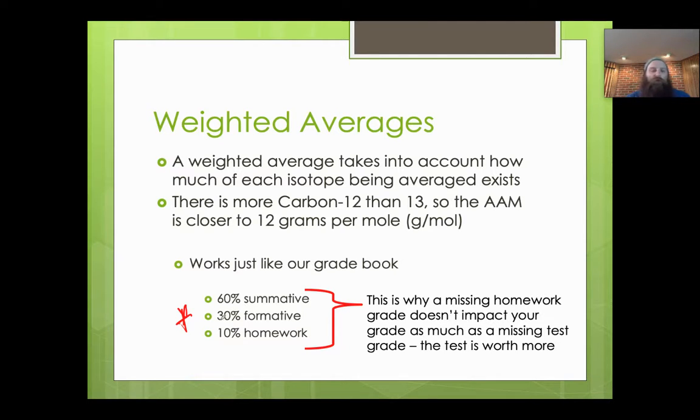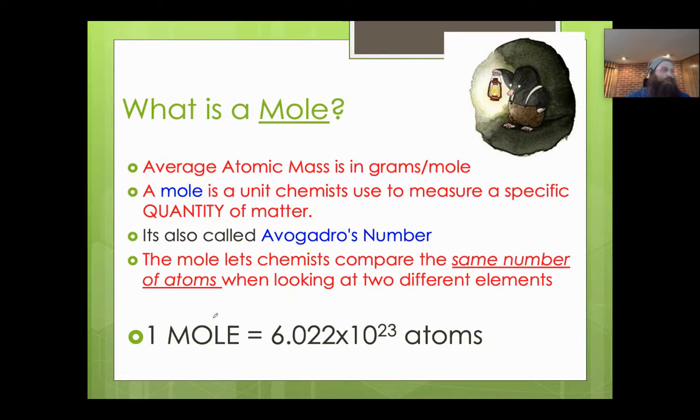So this is kind of similar. If you have an element that has three isotopes, one is 60% abundant, one's 30, and one's 10, well, then the 10% abundant isotope should probably not impact the overall mass of the element. On the other hand, the 60% is definitely going to impact it. So we would expect the average to be closer to the more abundant isotope. But before we get to isotopes, we've got to talk about these moles, right?